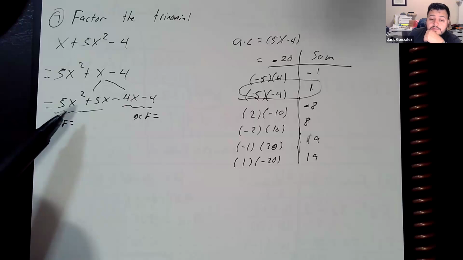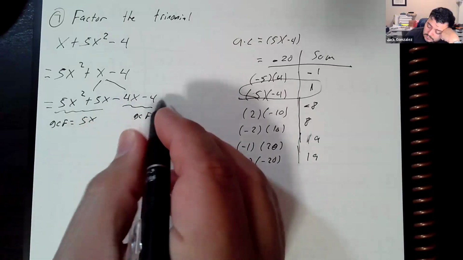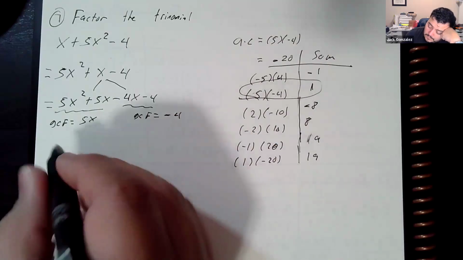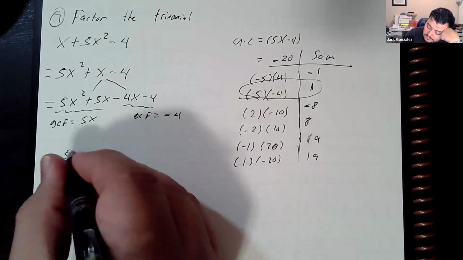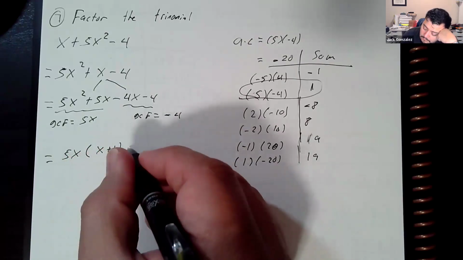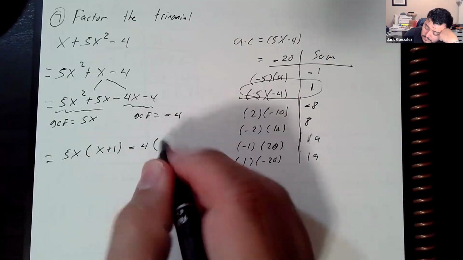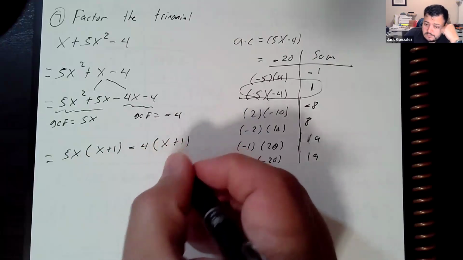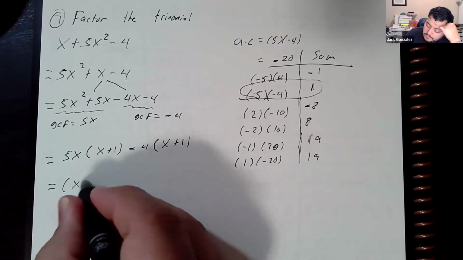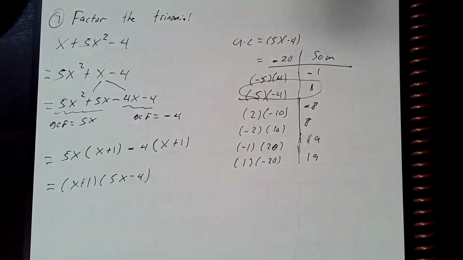All right. What's the GCF of the first two terms? 5x. Second two, -4. So now we get 5x factored out, leaving us with x plus 1. Minus 4 will be factored out of these two, changing them from negatives to positives. It'll become x plus 1, both positive. So now we've got the same thing. So factor x plus 1, and we are done.